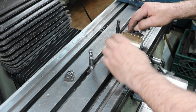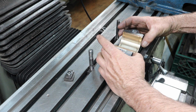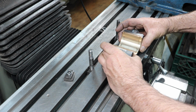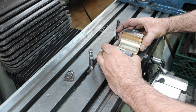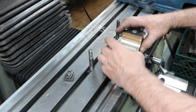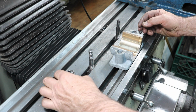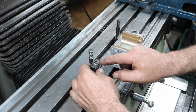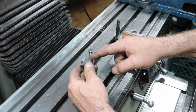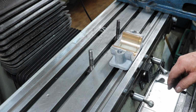It's just not worth it. But they're within a few thousandths. And they're a little bit wider. I made them a little wider than the block, so I'm just going to even that up by feel each way. It sticks out a tiny bit past the block. That way if something hits it, it hits the bearing instead of the block. Now I made up a couple little screw-in spacers from socket head cap screws to support a parallel. So I just screwed them into the T-nuts.